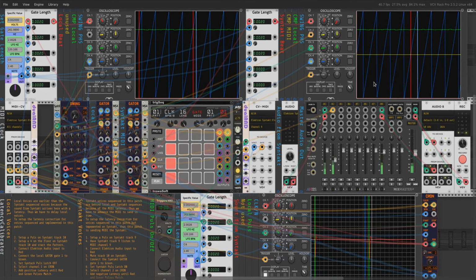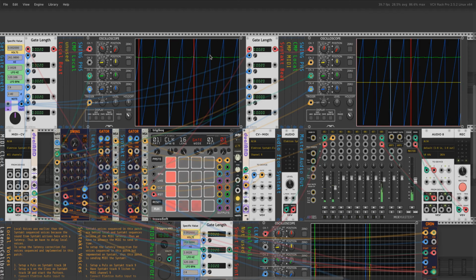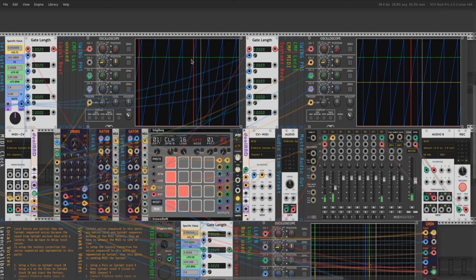You see already here the compare value, it's not a straight line. That's because the MIDI clock is wobbling a little bit. Cron is doing a lot of smoothing, but still you have a little bit of an unstable clock here, but you can't hear that. So at least I don't hear that.